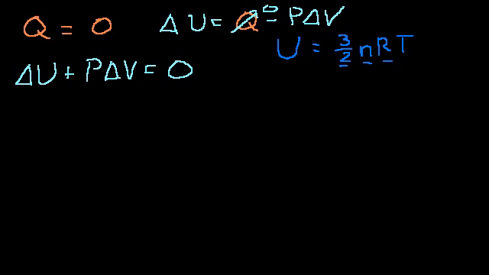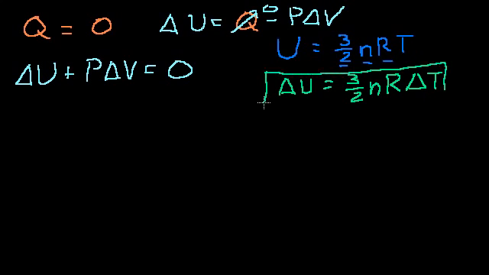You have delta U could be rewritten as, let me do it in a different color, delta U could be written as 3/2 N times R times our change in temperature. And that's why I keep saying, especially when we're dealing with the situation where all of the internal energy is essentially kinetic energy, that if you don't have a change in temperature, you're not going to have a change in internal energy. Likewise, if you don't have a change in internal energy, you're not going to have a change in temperature. So let me put this aside right here. I'm going to substitute it back there. But let's see if we can do something with this P here.